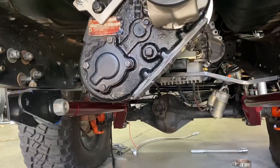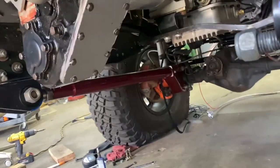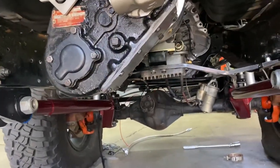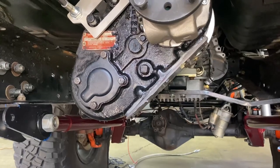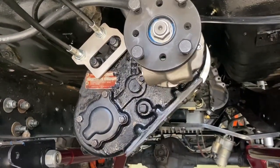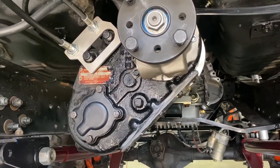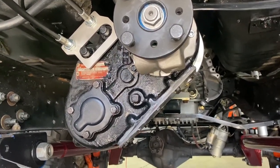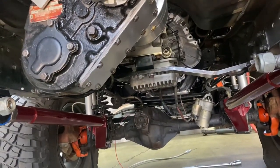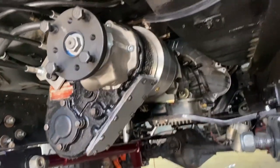I'm going to look at maybe building a mount off the James Duff cross member that ties the two radius arm brackets together — it's basically right in line underneath the transfer case. I'll build right off of that, make a mount with a rubber bushing just to stop it from bouncing around. I'm not really looking for it to carry a bunch of weight, but another mount to prevent this end from bouncing up and down would be beneficial. It might also give me something to build off of for a skid plate to cover everything down here. That bad mother is in.